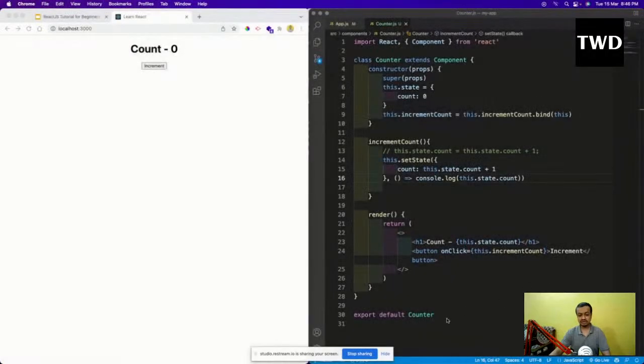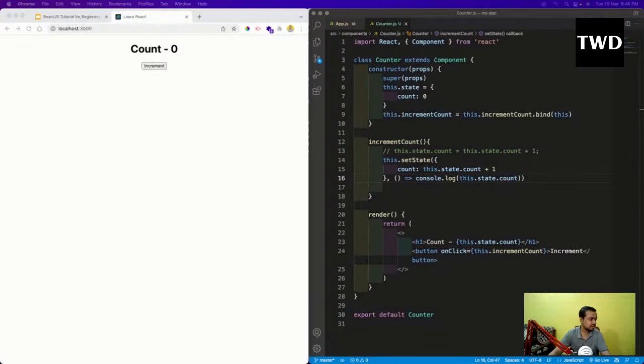So this is what we have done till yesterday. State and all these things we did yesterday. There is a lot to do in class-based components, because, as I've told you, class-based will go till tomorrow, and after that the two days will be all hook-based. So let's get started.